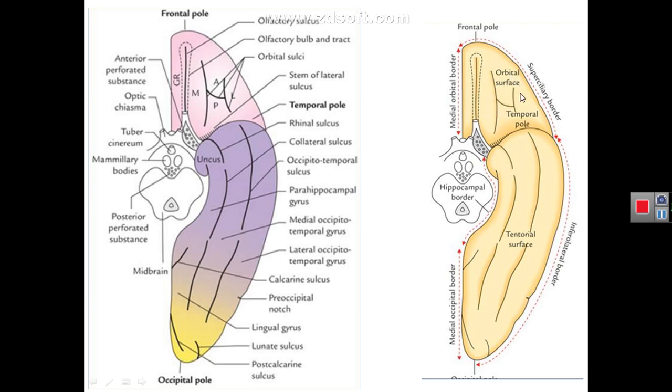The region lateral to the olfactory sulcus shows an H-shaped orbital sulcus that divides this region into 4 orbital gyri: anterior, posterior, medial, and lateral orbital gyri. So the inferior orbital surface shows the olfactory sulcus containing the olfactory bulb and tract, and also the H-shaped orbital sulcus. It also contains the gyrus rectus, which is between the medial orbital border and the olfactory sulcus. And there are 4 orbital gyri around the H-shaped orbital sulcus: anterior, posterior, medial, and lateral.